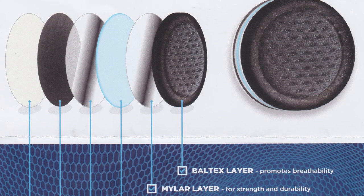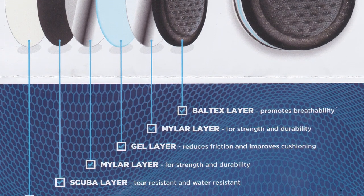The second thing, which is really what this video is about, is a product called Pellitech. Let me get one out so you can see. It's a round pad made up of a number of different materials with a self-adhesive back. You stick it into your shoe — on the side, the base, or wherever you're getting the blister — so it sits between the shoe and your foot. In my case, I've stuck two of these on the inside in the area where I get that blister.